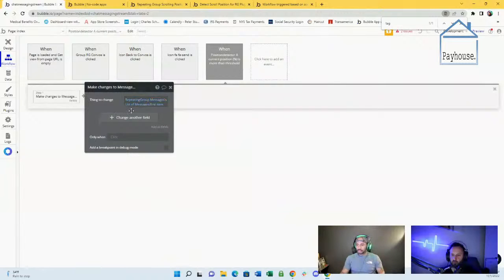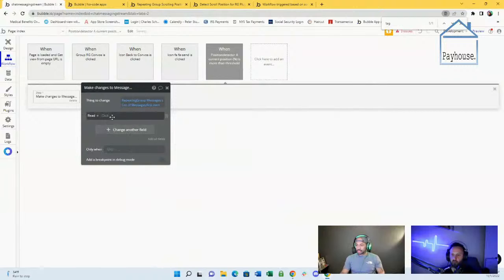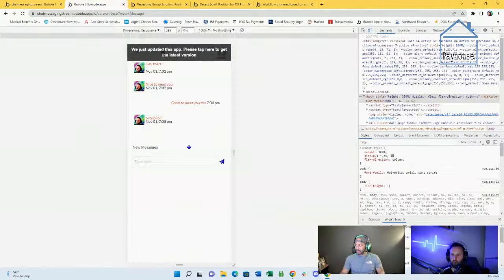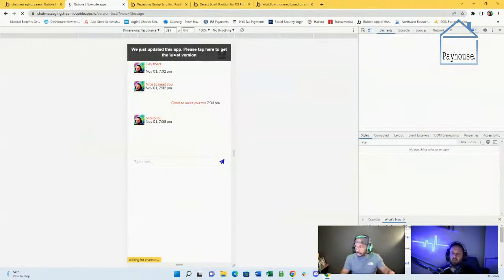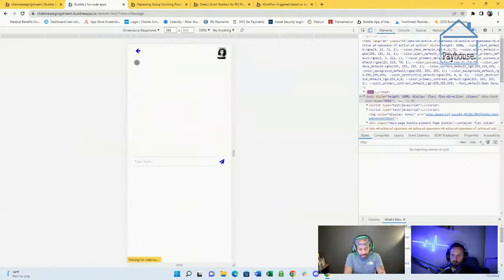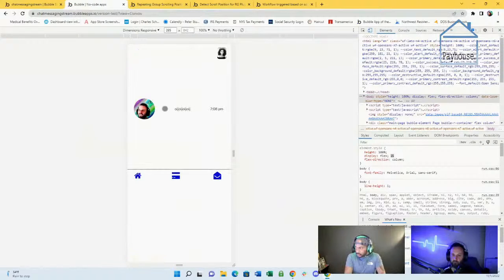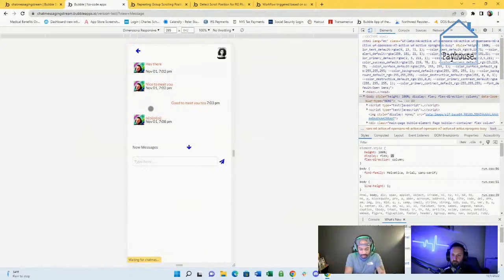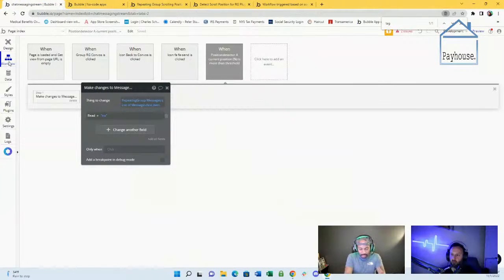First items. Then we're going to change the read is equal to no. Let me just create a save point too. Heading scroll.